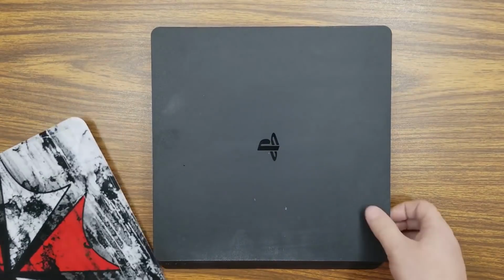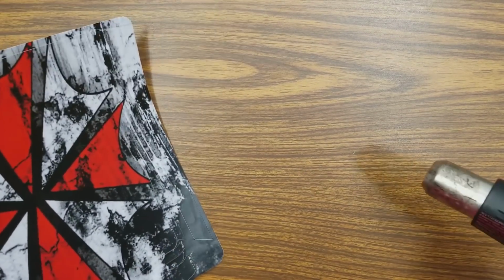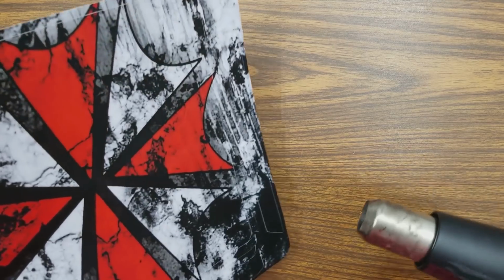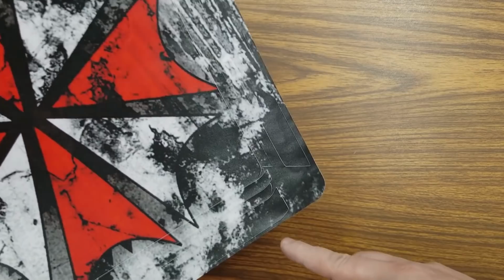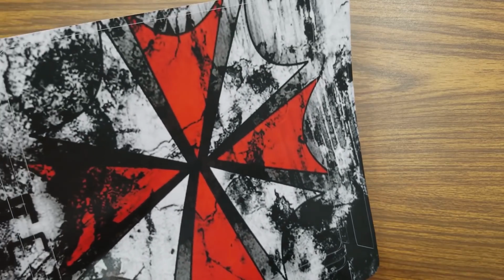The first thing you want to do when installing the skins, let's set that to the side, is grab, now everybody has a blow dryer or something of that nature at their house. I've got a heat gun right here, but you want to heat up your vinyl skin before you stick it to the console. It'll help it stick a lot better. It'll fix any bag creases or anything. Sometimes they come folded up a little bit. The heat gun, if you do it properly, you will get all your creases and things out.